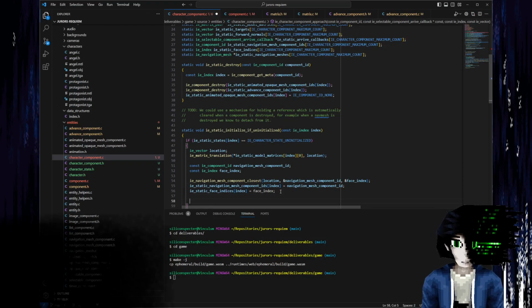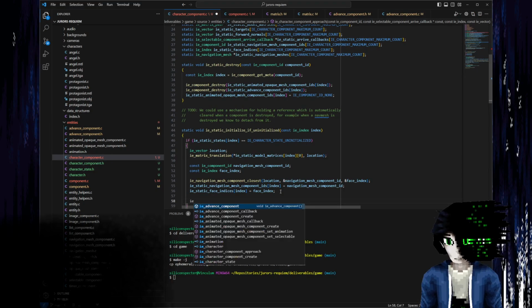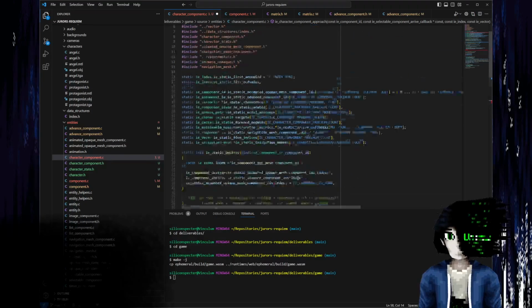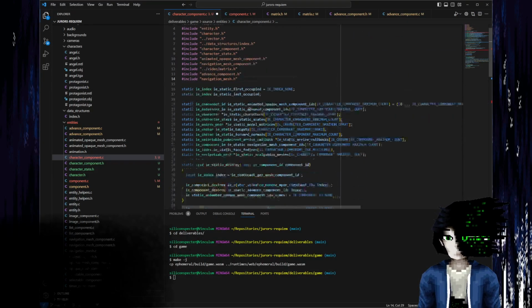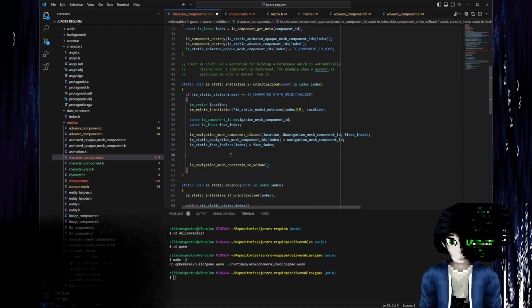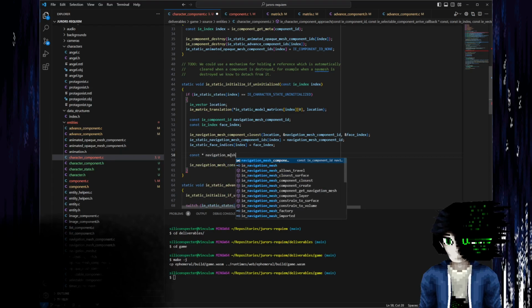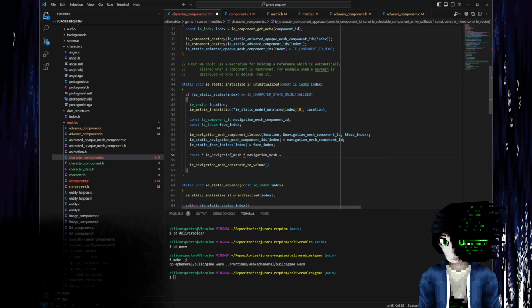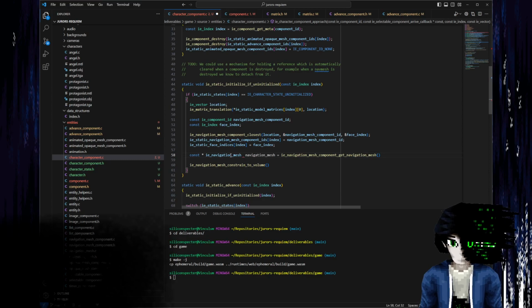So next thing we want to do is constrain this to the surface of the nav mesh. To the volume actually. Oh, what am I doing?